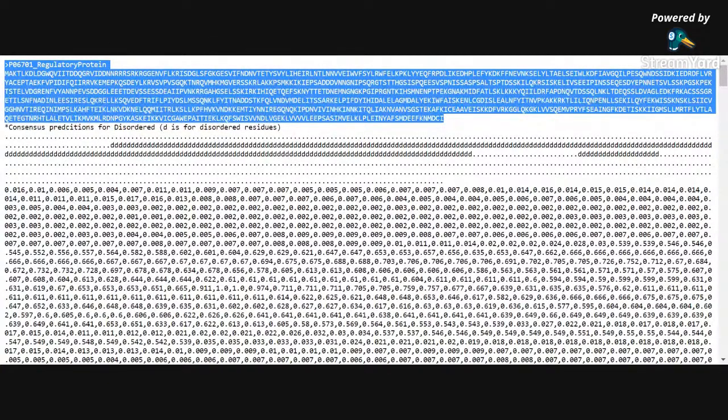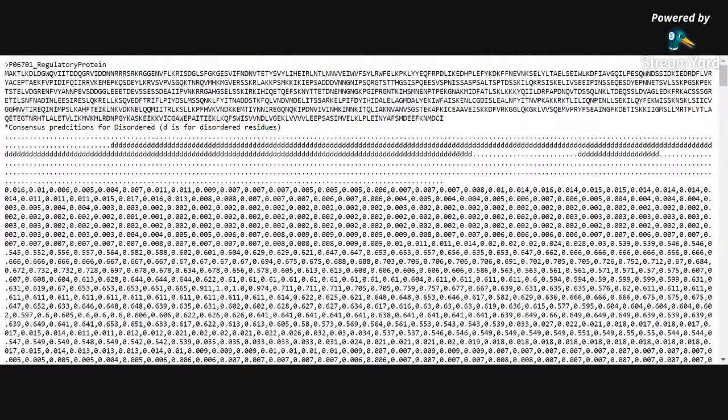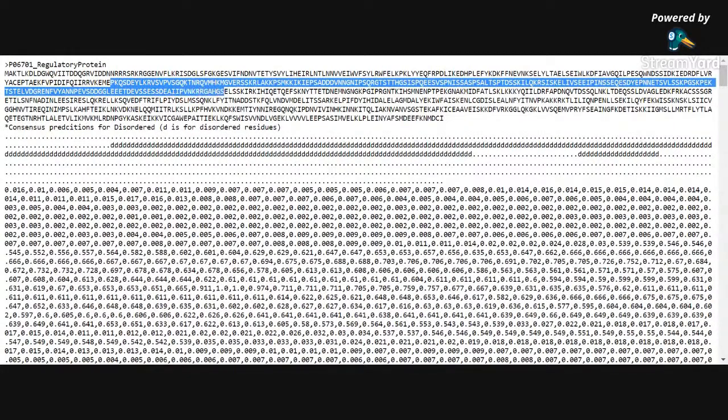For example, the first line is all dots. That means these residues are not disordered. Whenever we have a d, it stands for disordered. So this means that starting from the second row, P, K, Q and the rest of this line is a disordered region.